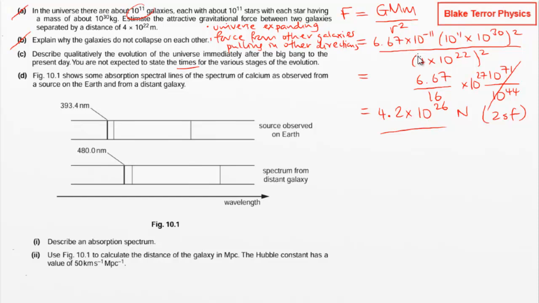You don't need to include absolutely everything, but the idea with the evolution of the universe is it is starting small and hot, is expanding to become big and cool, and the more it cools, the bigger the objects that can form. So this is the pattern that we're wanting to go through here, are the key points that you're going to want to turn into sentences. So we can start with: the early universe was very hot and dense. Very hot and dense. So that's just stating what we're starting from.